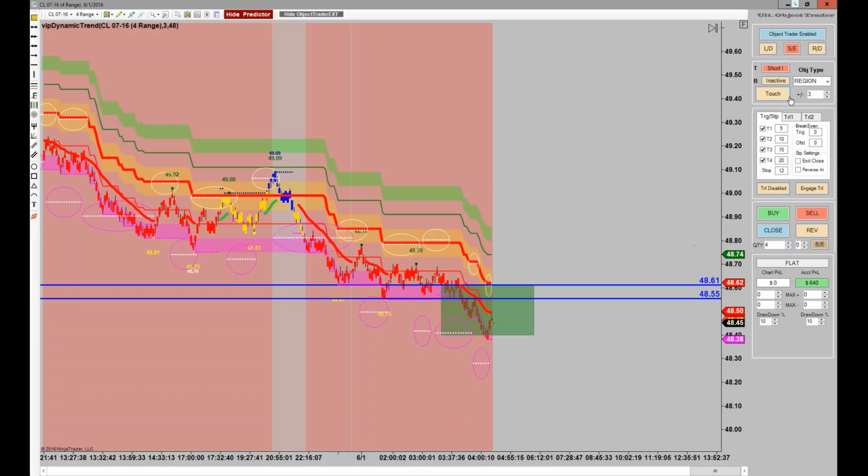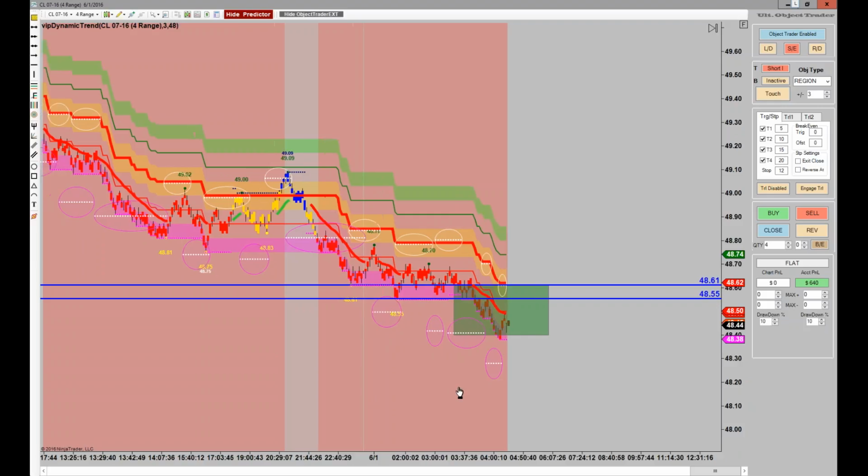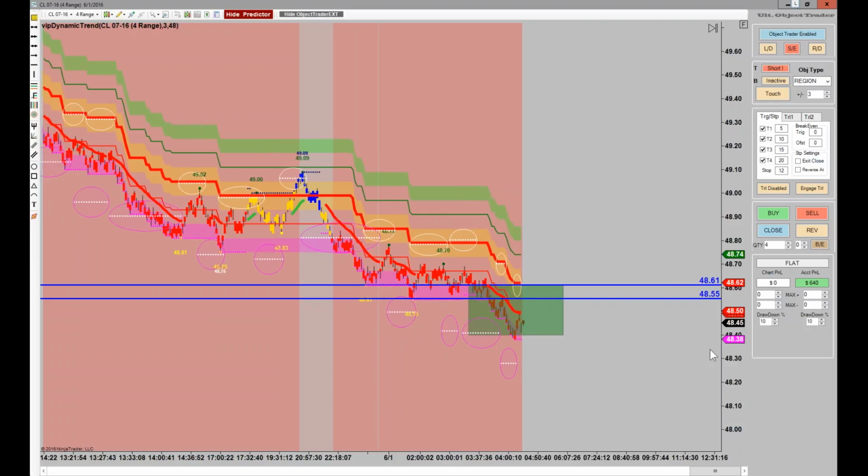Let's see, we got short plus 3. Didn't quite, it came to that little micro right there so far is all. But we're still in a thrust, so we're waiting on a retracement. Okay? Don't go getting into thrust trades. They'll eat your lunch. Let's see, with your settings, would it have to go to the top of the box? Well, that's what I'm going to talk about, Dan, because the TNB button is really important on how you set it up personally. Look at that, right on the mid-band, by the way.